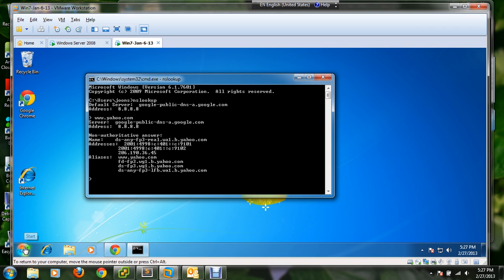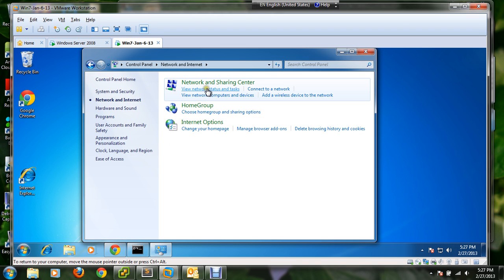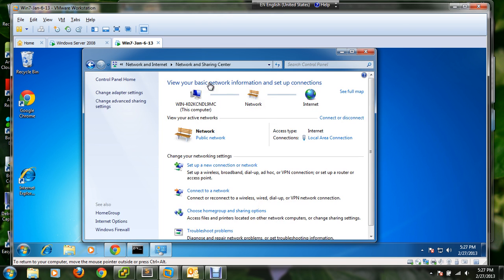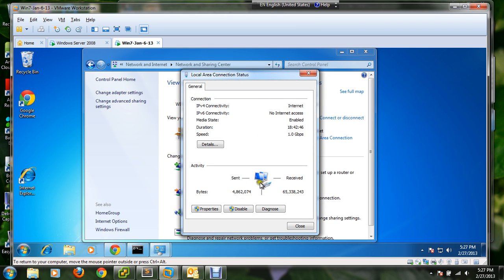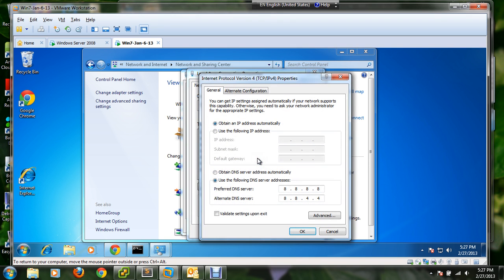Go to Control Panel, then Network and Internet, Network and Sharing Center, and then click Local Area Connection and Properties. Choose TCP/IP version 4, double click, and then yes, obtain an IP address automatically by DHCP. This is good.